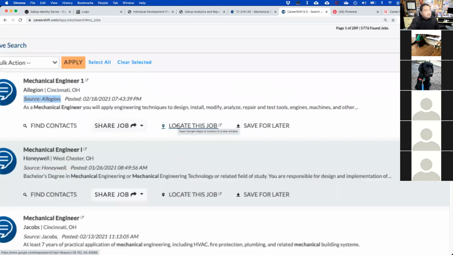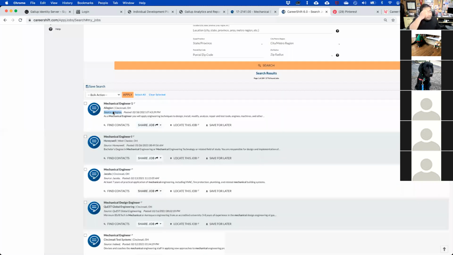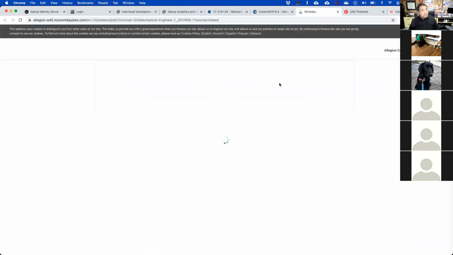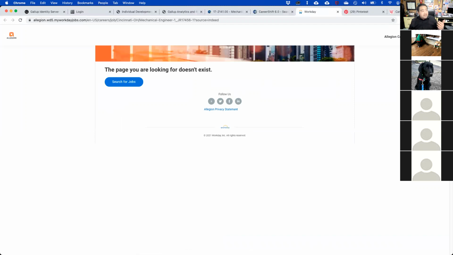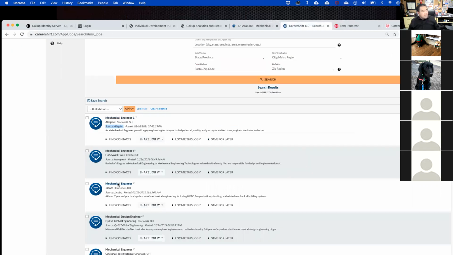website. So, for example, for this mechanical engineering position for Legion, right? This is a full-time permanent job after graduation. They'll tell you what the source is. Okay, so just keep that in mind. When you click on it, it'll take you directly to the website for you to apply. After the computer stops. Oh, there you go. Okay. So again, when you click on some of the information, oh, this doesn't exist. So the company updated its posting. Let's try another one. Let's try Jacobs.